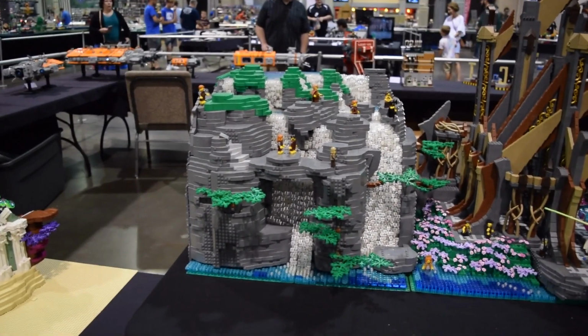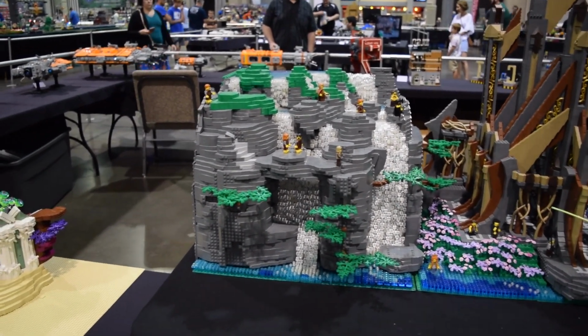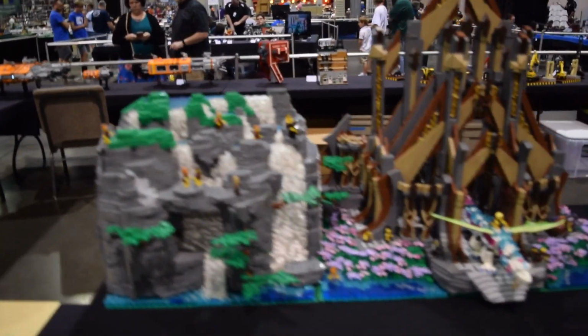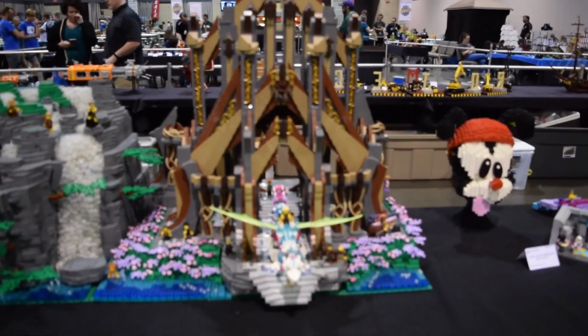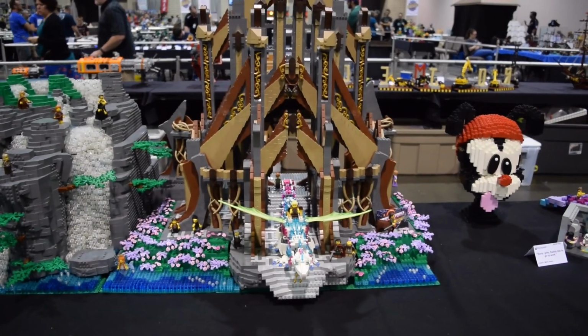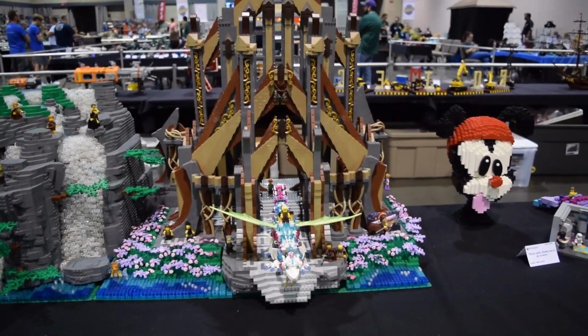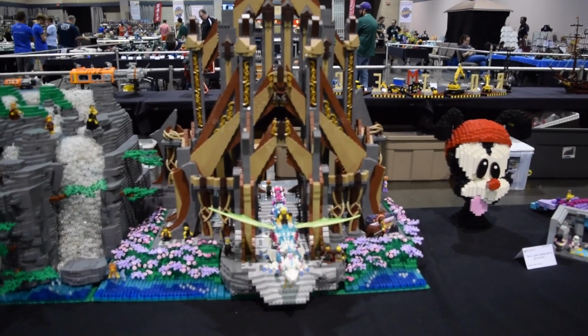An amazing use of different trans-clear pieces as well as the gray slopes. You guys can see up there, we do have the 1x1 trans-clear plates there. Or I mean not trans-clear, the transparent blue. Yeah, this is an interesting build, almost looks like an Elves MOC, but I don't know. It's a very cool building.